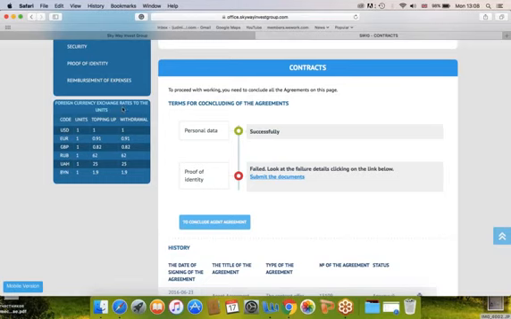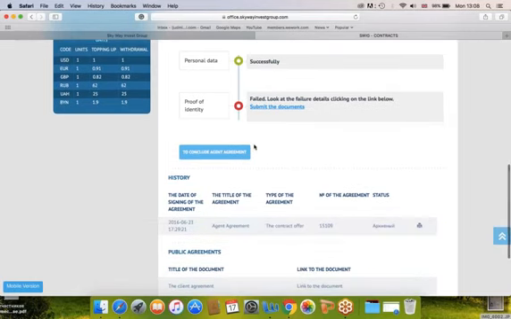So same here. As soon as you input your personal data, as soon as you attach the proof of identity, you would also see here the green light. Then you need to click to conclude the agent agreement. And this agent agreement actually allows you legally to represent Skyway. And you would be able to see in your history different agreements you signed in the past. Sometimes we have updated agreements. So if you look at this page from time to time, then you would also be able to see if there are any updates, maybe a new contract which you need to have a look at and sign.